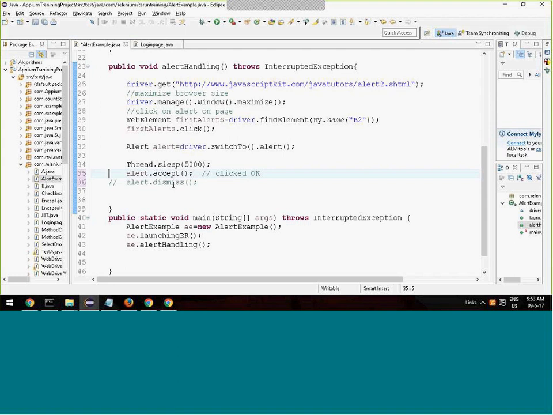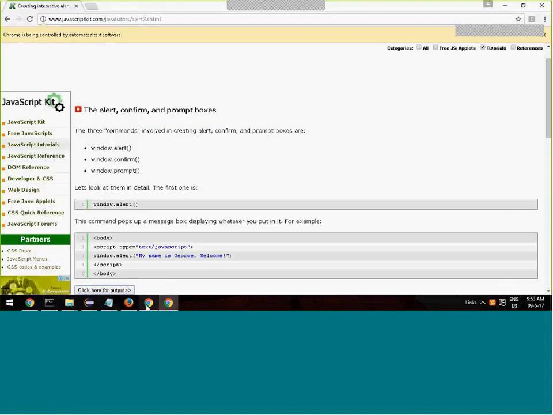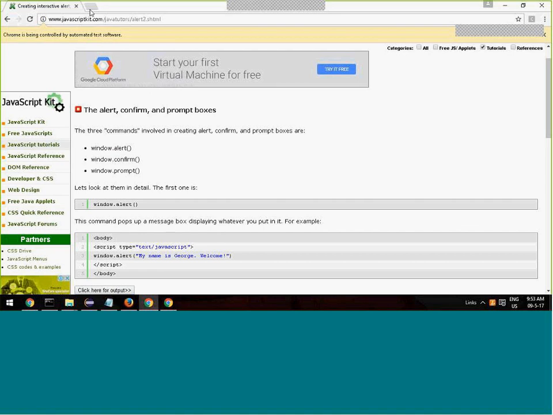If there is no alert, what will happen? Like we are expecting an alert and there is no alert displayed. What will happen? It will throw an exception. I'll show you what will happen. Good question.